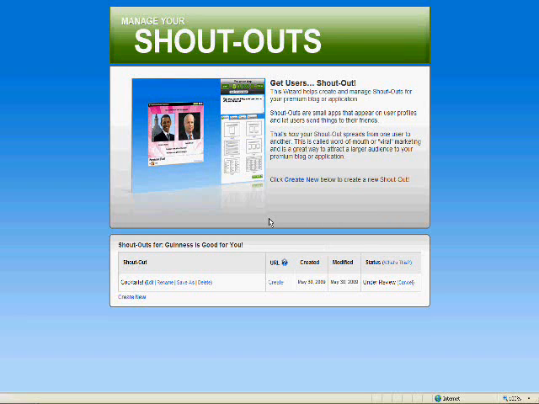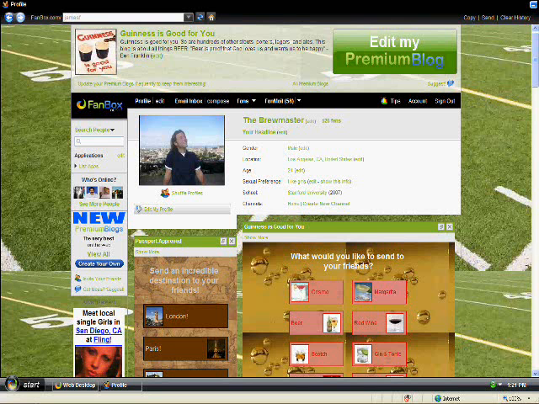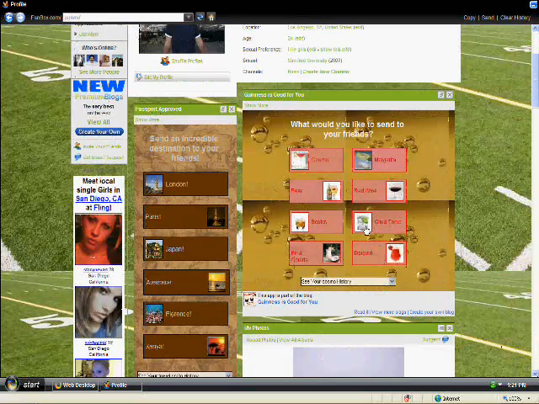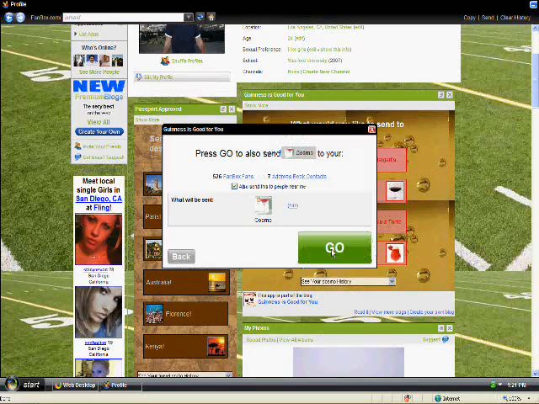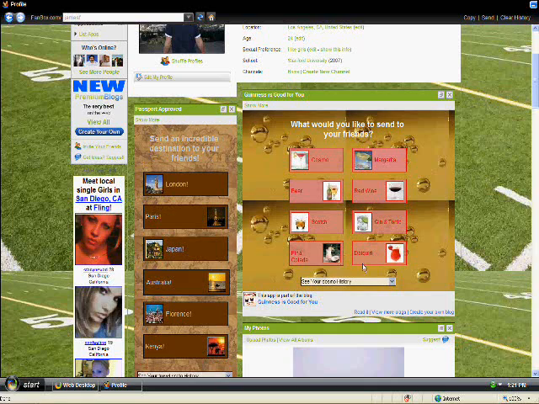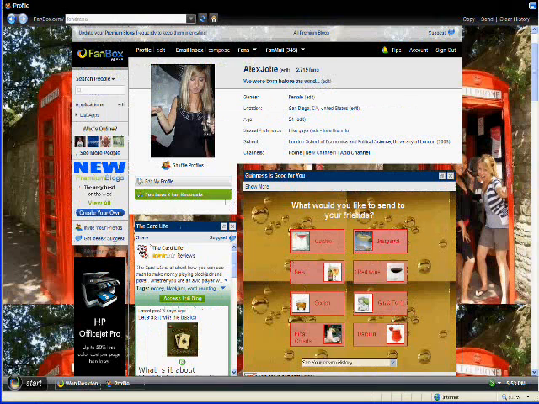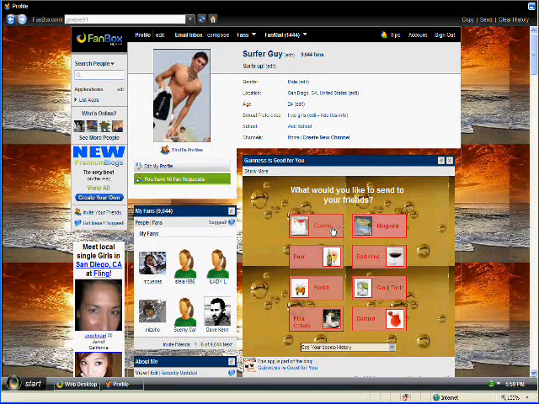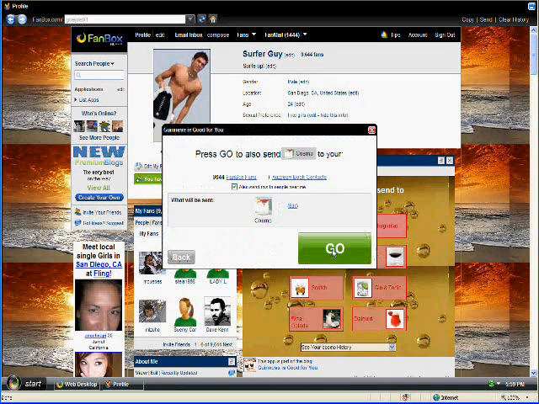Once approved, your shoutout will appear on your profile, and will be ready for you and your fans to send the buttons you just designed to each other as virtual gifts. Your fans can then send these gifts to their fans, and so on. The better your buttons are, the more excitement they'll generate, and the more people will want to send them to each other, resulting in maximum exposure for your blog.